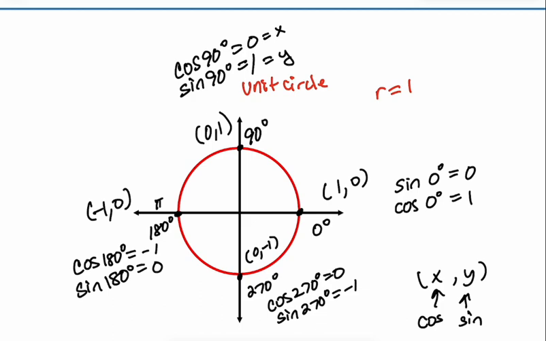The quadrantals are the only ones we can't really build a triangle. So if you just memorize the point that you hit on the unit circle, and if you know that the x is the cosine and the y is your sine, you got everything you need as far as the quadrantal angles go. So the quadrantals are either 0, 1, or -1.